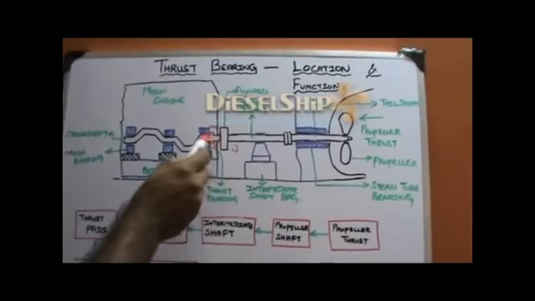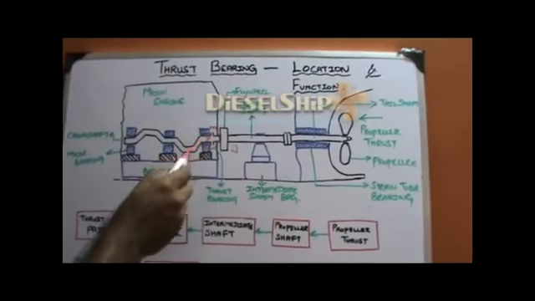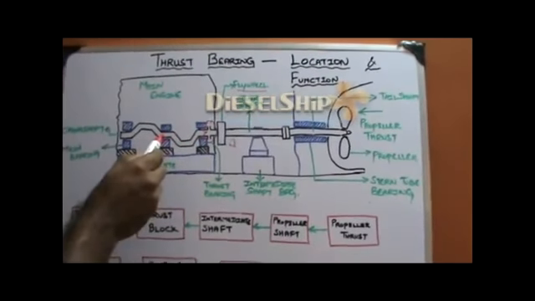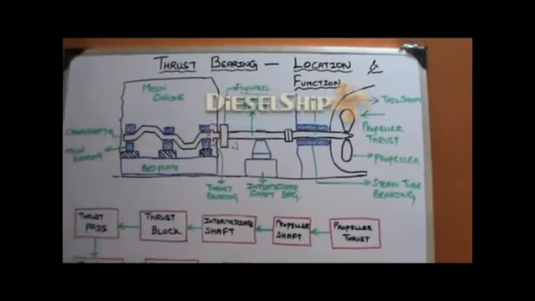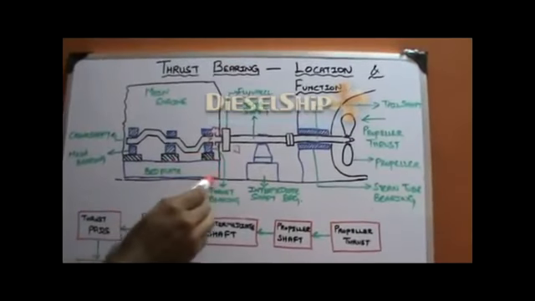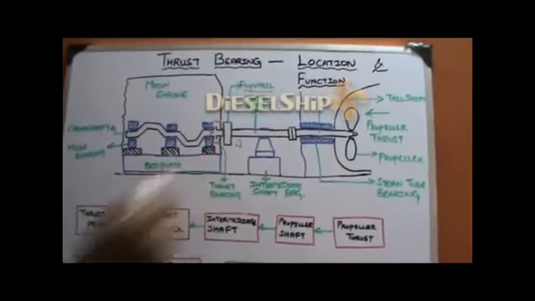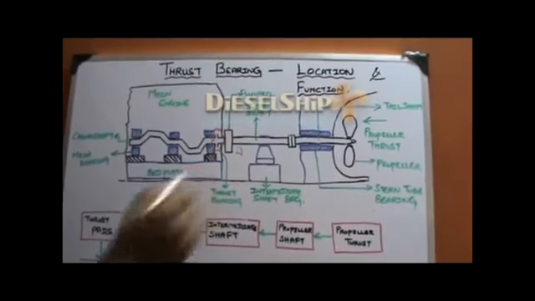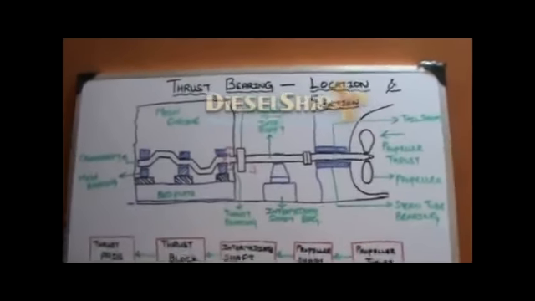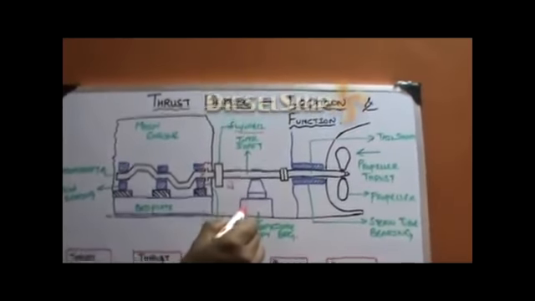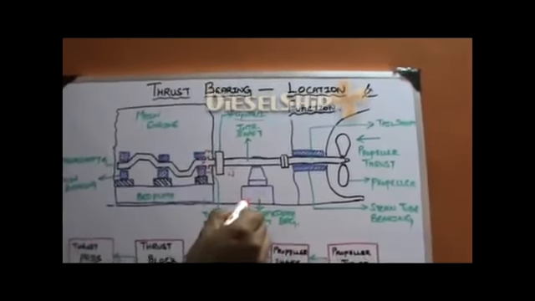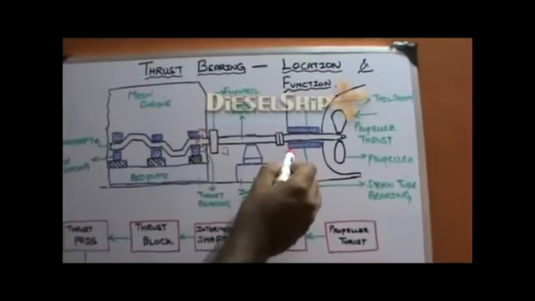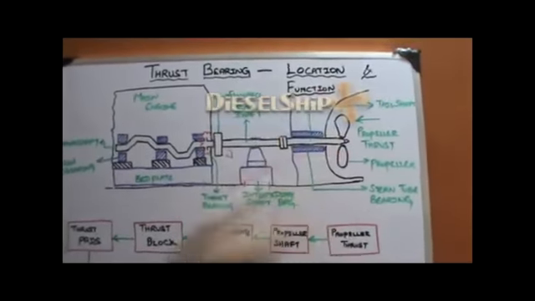And after the thrust block comes the main bearing, the crank web and the crank pin, and again a main bearing, and thus the crankshaft continues. All the main bearings and thrust bearings are supported by a bed plate, that is the main engine bed plate, which is bolted down to the ship's hull. The intermediate shaft bearing is also bolted down to the ship's hull, and the stern tube bearing forms a part of the aft peak bulkhead and tank.